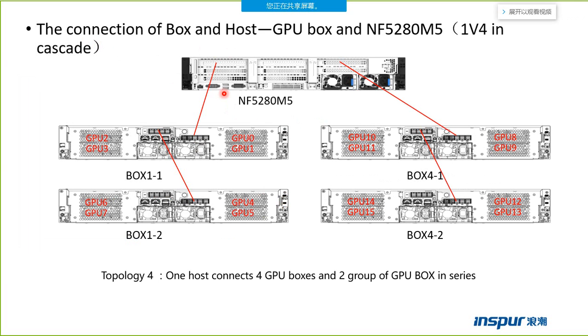This page shows a connection of one host with four boxes. It is also the cascade model. The host server connects two boxes directly, and the two boxes connect to another two boxes. Here it shows the connection. CPU slot 0 connects the first box, and the first box connects another box.